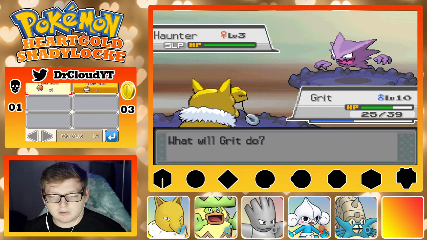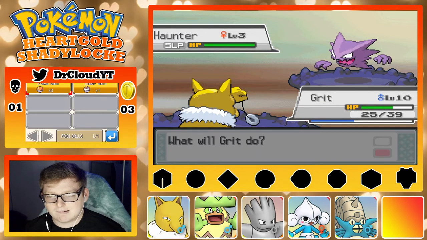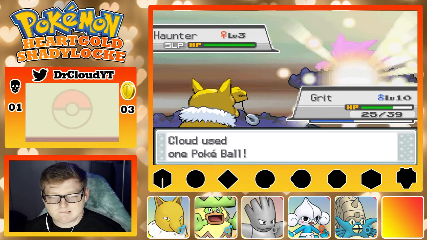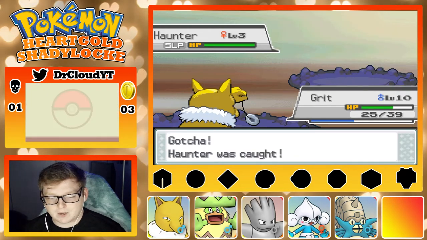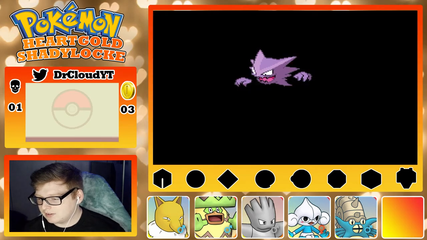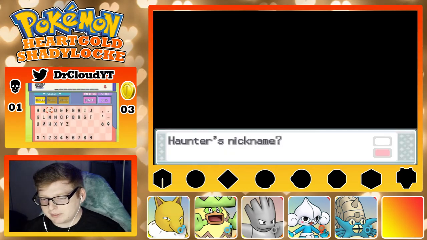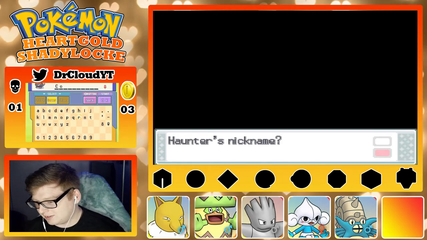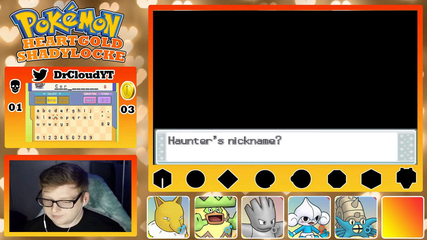I am 100% positive I can't damage this thing in any way. There we go. Well, I'm not mad about this at all. Gee whiz, yes, please, get on the team. So this is after the Cormorant.